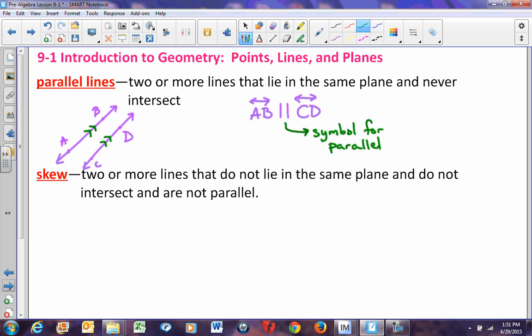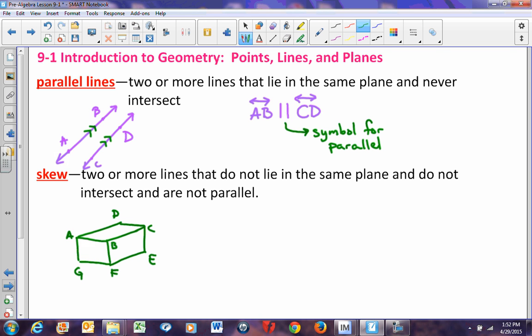Okay? If they are not on the same plane, you have to think three dimensions. For example, let me draw a picture of a box. And I'm not very good at drawing pictures of boxes, so you'll have to just bear with me here. If I was to label this box A, let's make this B, this is C, this is D, let's make this E, and this is F, and this is G.